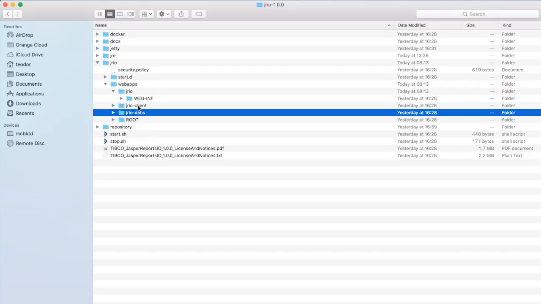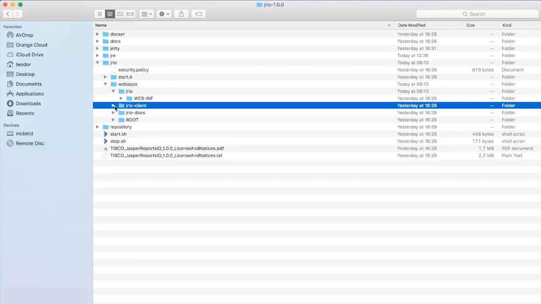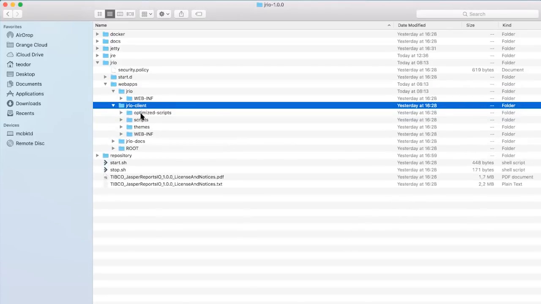Our client-side API, all the JavaScript that we offer for embedding the reports and data visualizations into other applications, and all the JavaScript that is behind the interactivity that all these reports expose, we isolated it in a separate web application so that you can use it either from here or copy it into your own web application and use it from there when you embed your reports. So we'll see how this API is used, but just to point out that these are separate web applications that we deploy by default with the package.